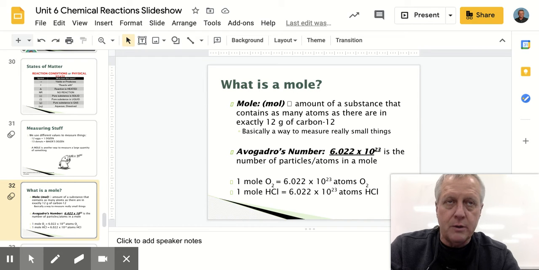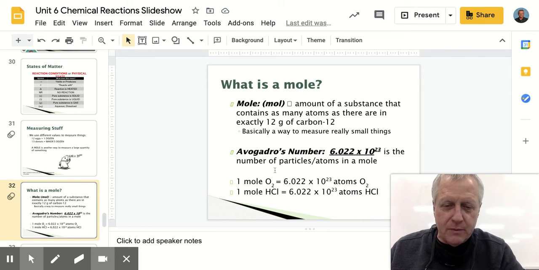So that's the measuring stick, I guess you could say, for when we talk about chemical reactions and how they equal each other. That's how chemists can account for how much of something there is. We'll be working with that quite a bit, and in this last section of Unit 6, you'll learn about what we call mole ratios. One mole of anything, whether oxygen molecules or hydrochloric acid molecules, would be Avogadro's number of those things.